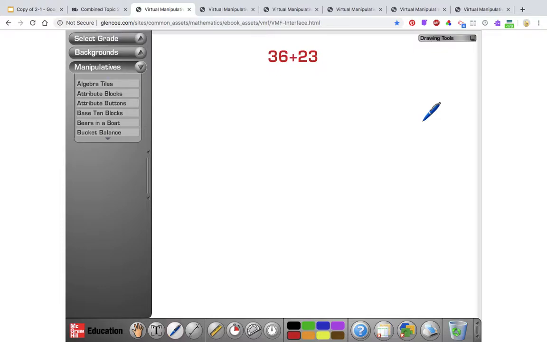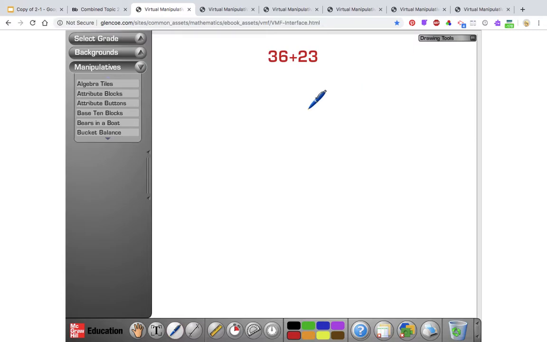In today's video, we're going to go over some strategies on how we can use mental math to add numbers. So we're going to be looking at double-digit addition today, and the two strategies we're going to focus on for mental math is breaking apart the numbers and then trying to make friendly numbers or groups of 10. So when I break apart the numbers, we're going to start with that first.